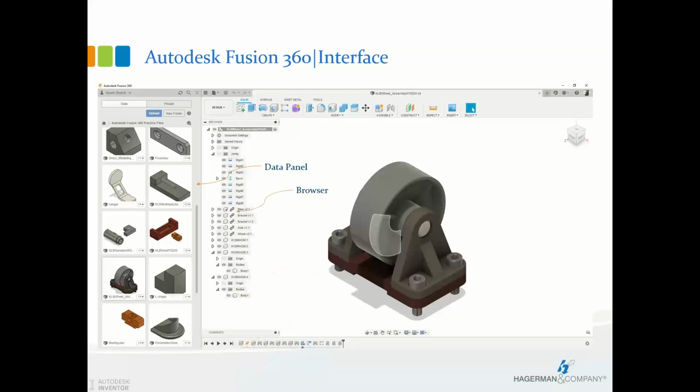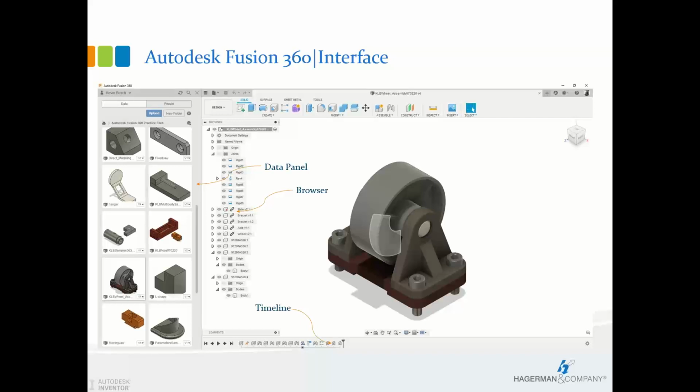The browser here and on screen is maybe a little bit different than what we might have seen in other tools. We have access, depending on whether we're doing a single component or assemblies, to those components, to different solids. We may have access to the joints if it's an assembly, or sketches if we've got a single component. And then down below shows the history of that design. In this case, a particular assembly, showing what components and what joints, what connections these components have to one another.